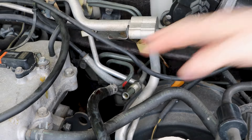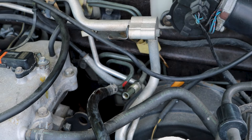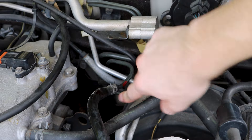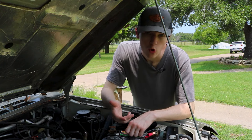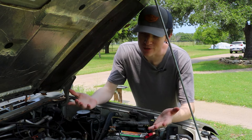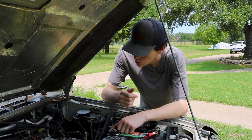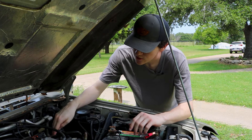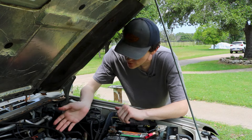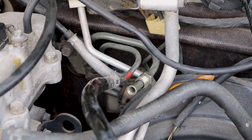We're going to remove the fuel line hose. Whenever we put the key in the start position, fuel should start coming out of here. It's in the on position and nothing is happening. With fuel not coming out of the fuel line, this can be one of two things: we either have a bad fuel pump, which would be unfortunate because I didn't want to drop the fuel tank, or it could be a relay issue. If fuel does come out, the line's not clogged. We're going to attempt to start the car — it seems like our fuel pump has gone bad.